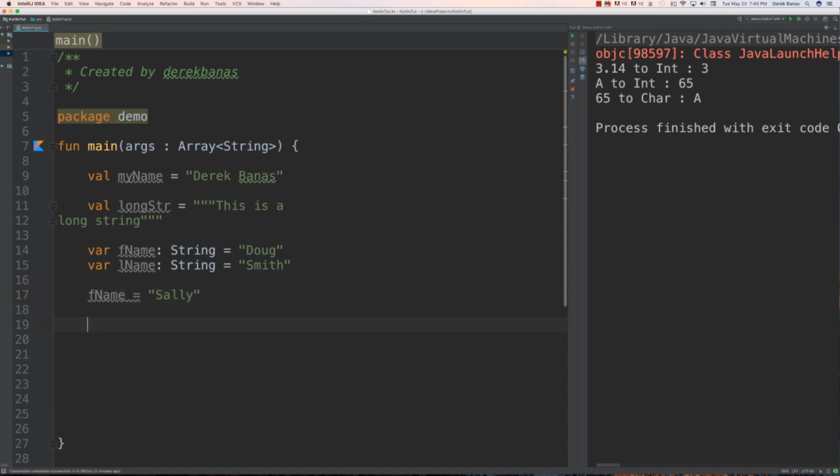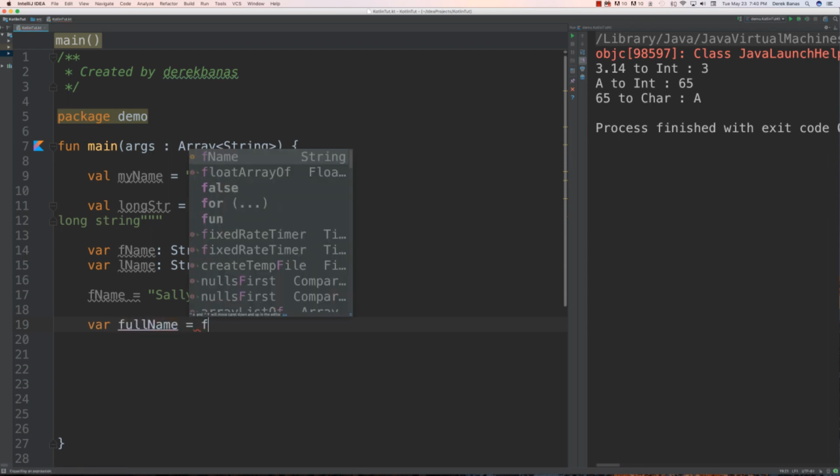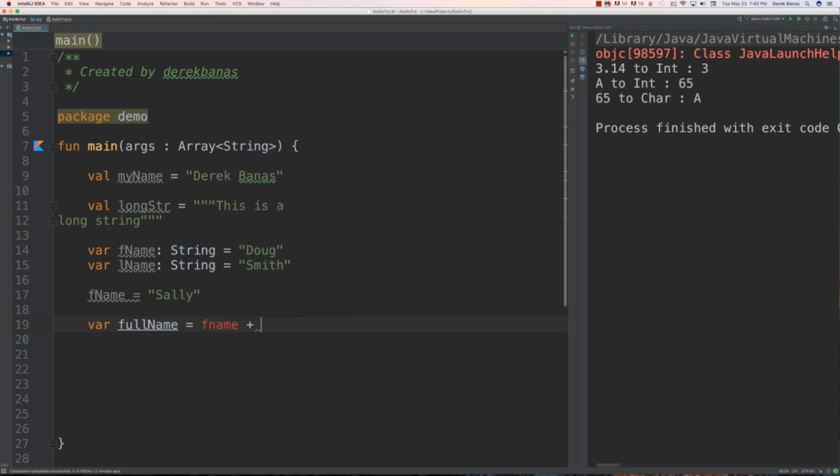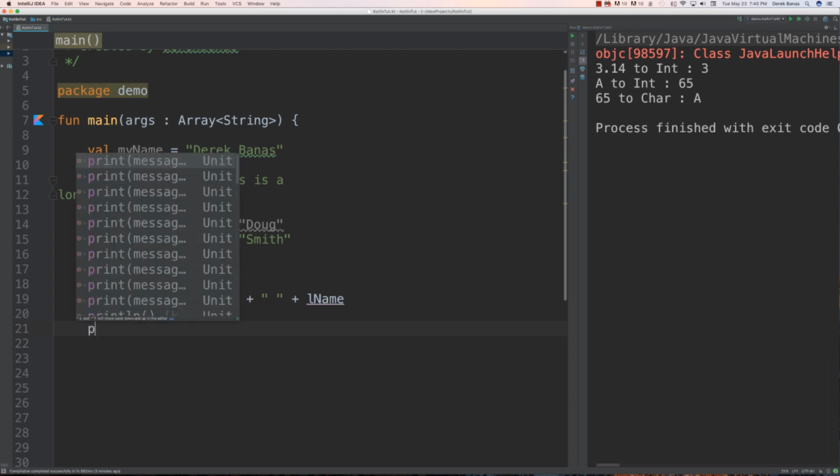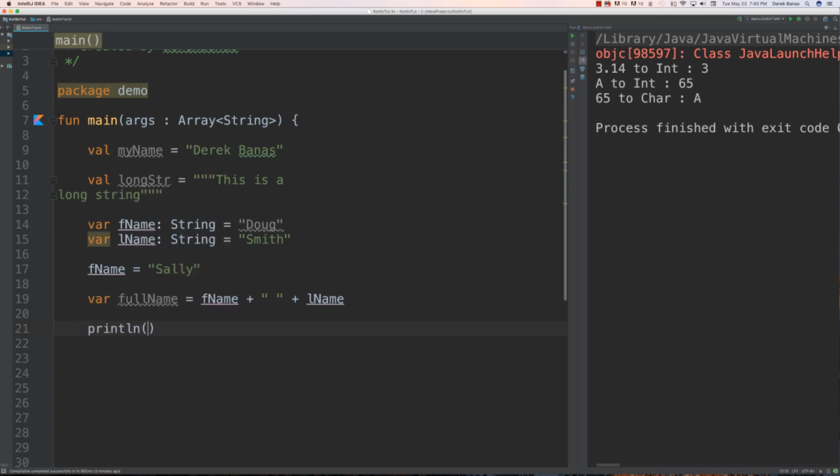All right, so we were able to change that value. And let's say we wanted to join these strings together. Of course, we could do that. We can just go f name plus, and there's a space like that, and L name. And there we go. That's how we join our values together. Whoops, change that to an uppercase. There we are. All right, so that's how we can join strings. Like I said before, we're going to be able to use string interpolation, or just putting a variable value directly inside of a string that we plan on printing out.